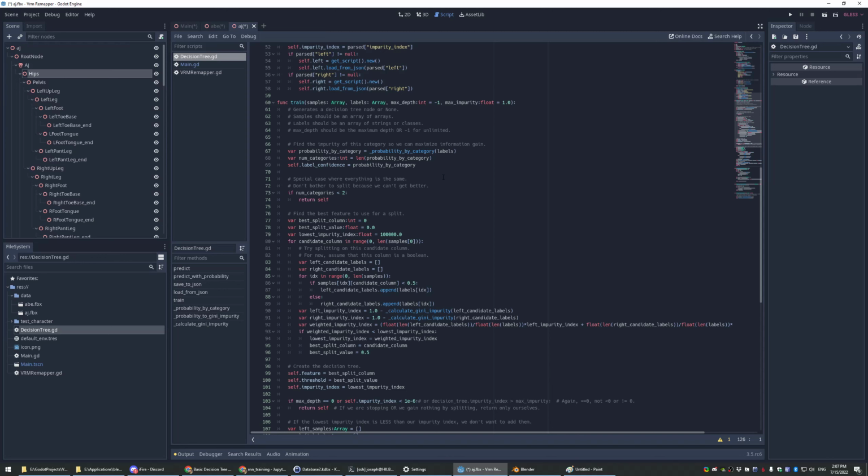This is the first time I'm seeing this code in 5 months, because I made it and then forgot, and now I'm coming back to it. But what we're going to do is, given a bunch of examples, go over all of them for each of the possible features that we could have. And if there's a really flagrant separation, like if there's one thing that always makes an obvious choice, we're going to use that as our sort of fork in the road. In the one case, we're going to jump to the left subtree, and in the other we'll jump to the right.